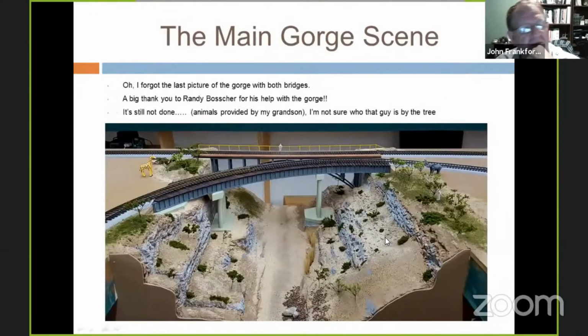And here's a picture of the bridge and the gorge from the other side. Now I got this masonite in here, and what I'm going to do is, Randy said he would come over when he gets done with his knee surgery and stuff, that we're going to put another piece on the other end, and then we're going to fill this in and make it into like a small stream.